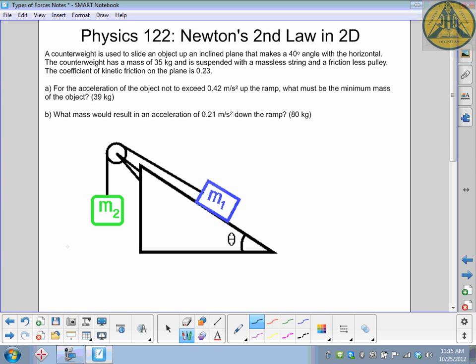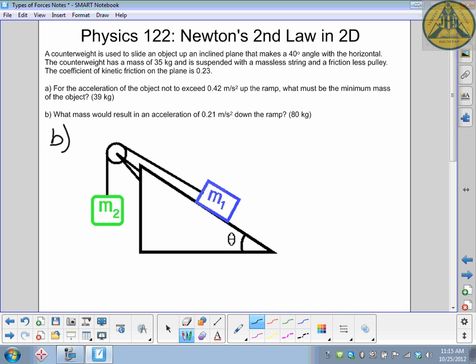And this is our second example of Newton's second law in 2 dimensions, taking into account connected masses with a ramp in play. And our force of gravity breaks up into 2 components. We did A already in a previous video. This one is going to solve B.